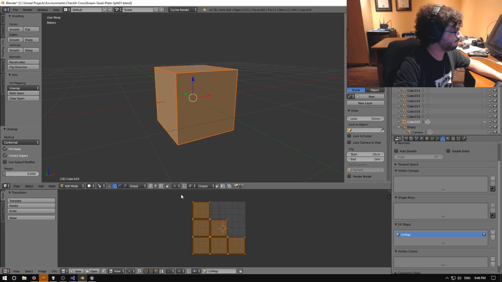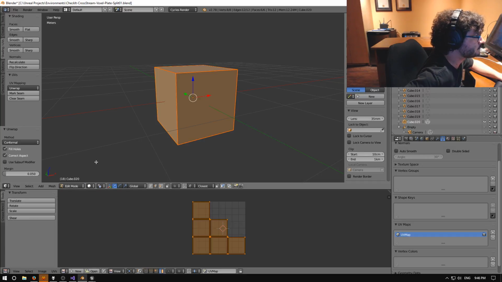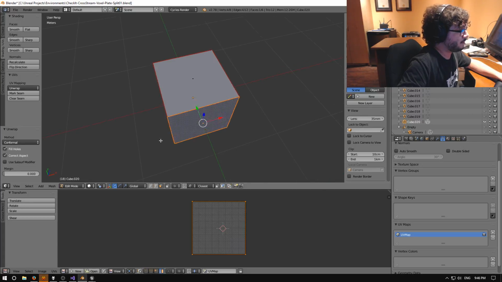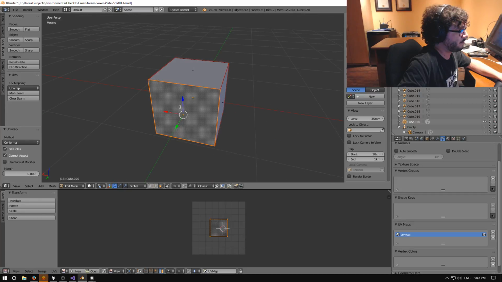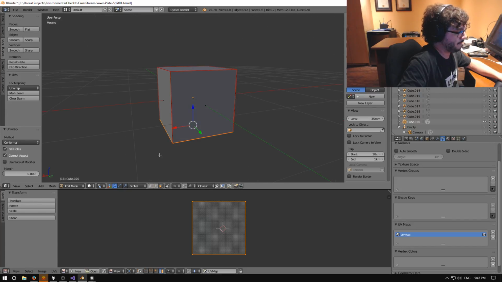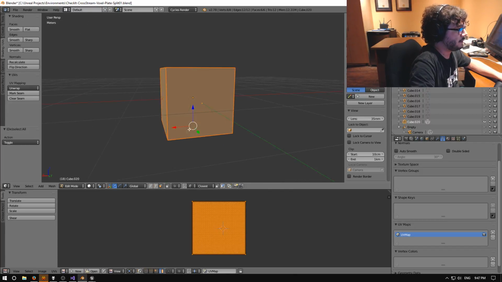Right, forgot about that. It's not gonna work. Okay, so 0 margin. I'm gonna have to go into here, then do unwrap, then unwrap, unwrap, unwrap, unwrap. And they are all unwrapped correctly.